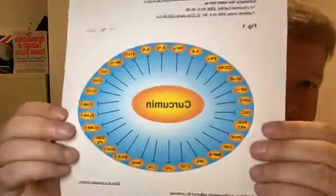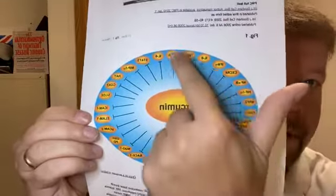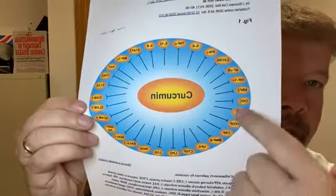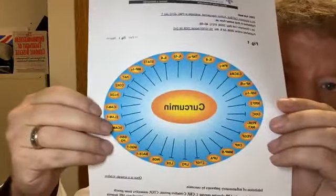One of the most exciting and popular and well-known aspects of curcumin is its ability to block inflammation. This here is just a diagram of the inhibition of inflammatory pathways by curcumin. You'll see this diagram in the group, but I wanted to show you a quick picture. All of these little yellow circles are inflammatory pathways that curcumin inhibits in the body. You might ask, well, how does this compare to something like ibuprofen, for example, that many people take over the counter for inflammation? Well, ibuprofen only blocks this pathway. So that gives you an idea how powerful curcumin is.